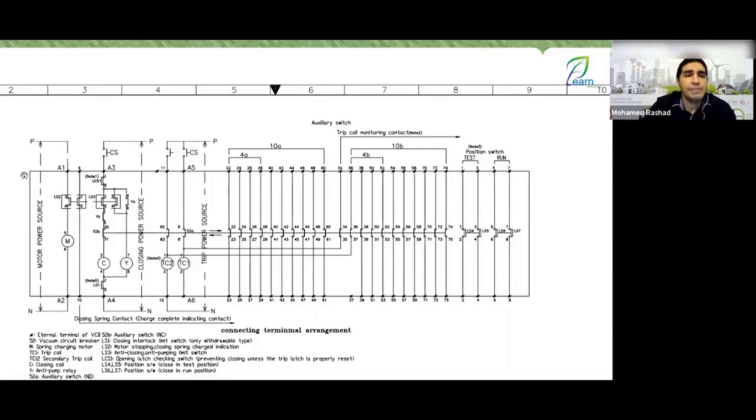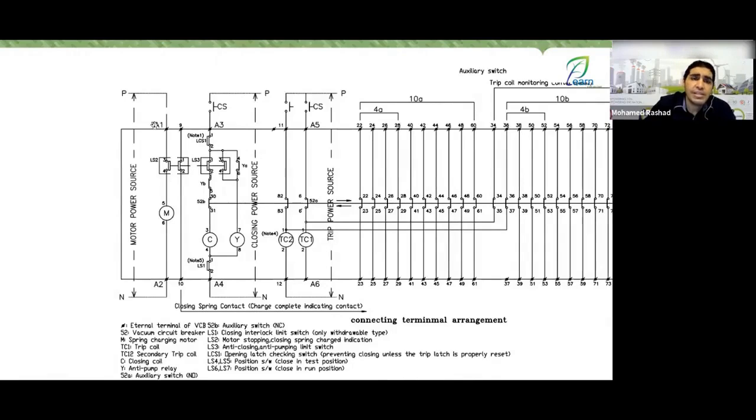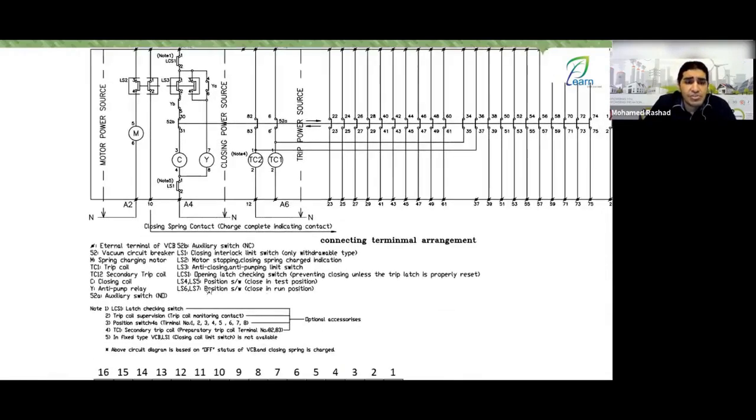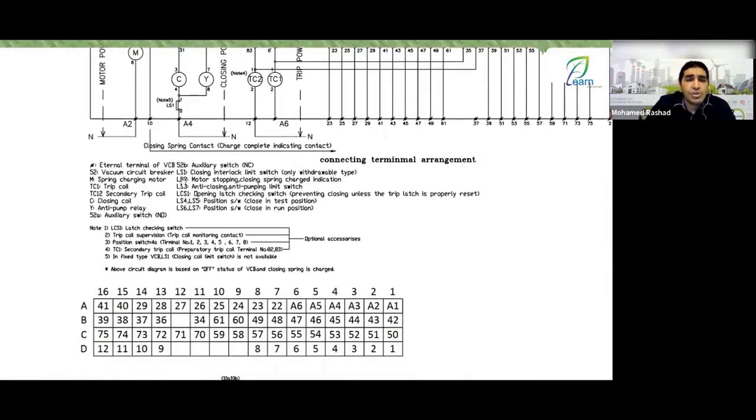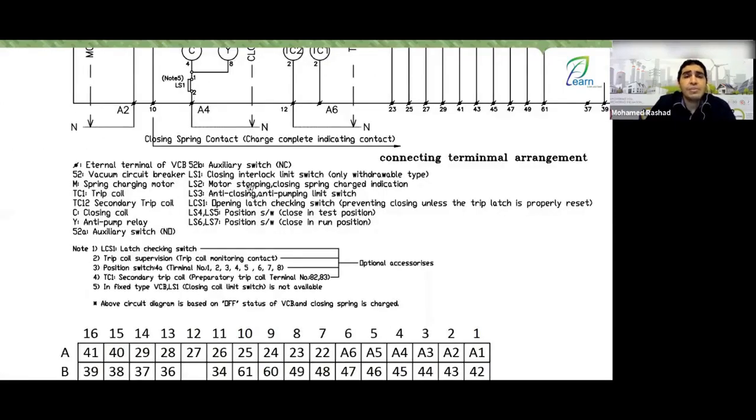Okay. I will go to the part that concerns me, which is the terminal in the plug named A1, and it was named A2 here. There was the motor, and before it, there is something called LS2. I don't know what LS2 is, so I go down here to see everything. If you look at LS2, it will tell me what it is. It's a motor stopping, meaning something that stops the motor.